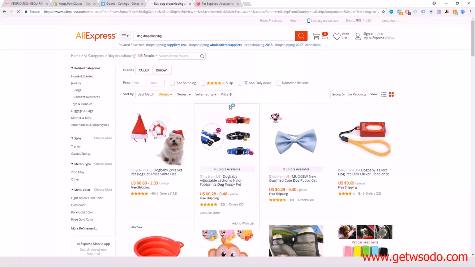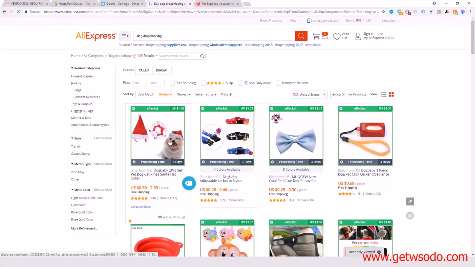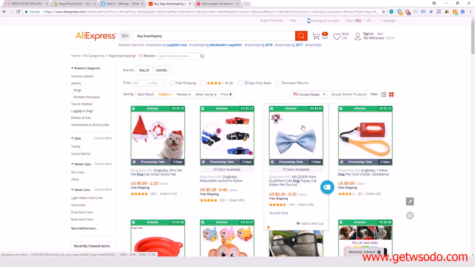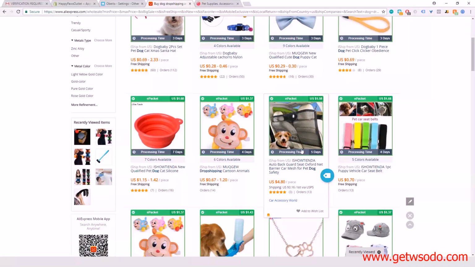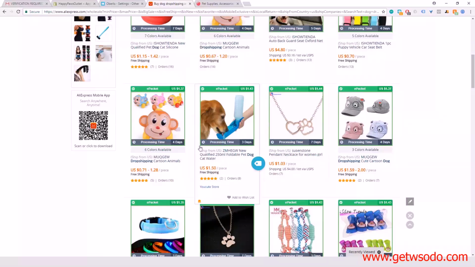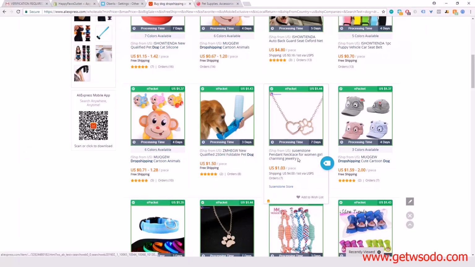Now this will make shipping a whole lot faster. And we can go through these and maybe find a product that we can add to our store. I like this one right here. It's so that the dog stays in the back seat. As you can see, it says ship from US. This one looks good too. Something I would add. Maybe even this necklace.